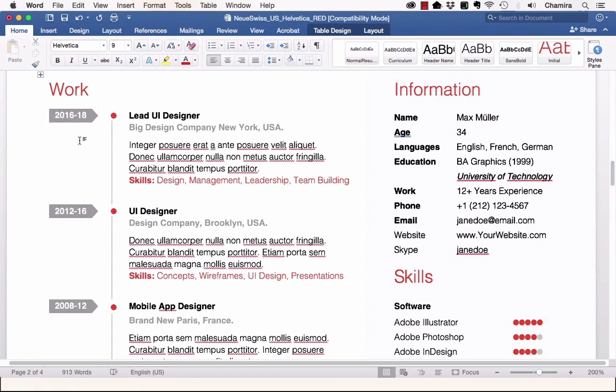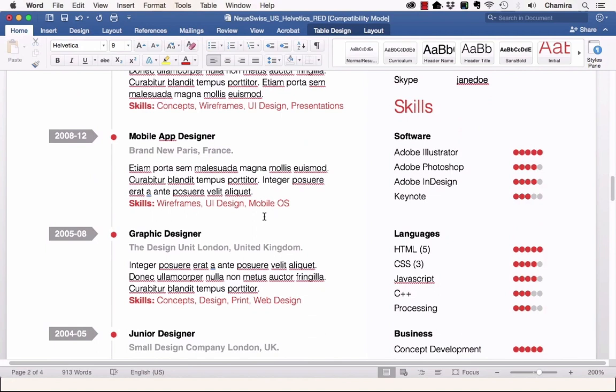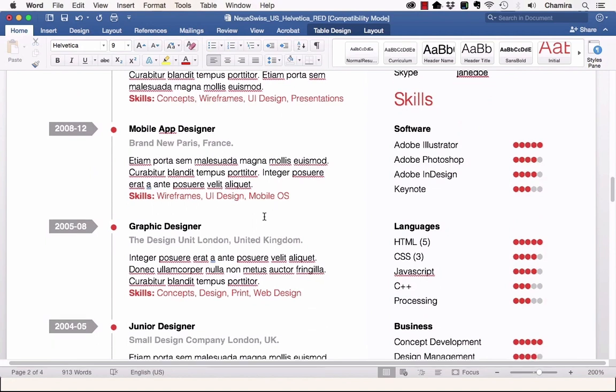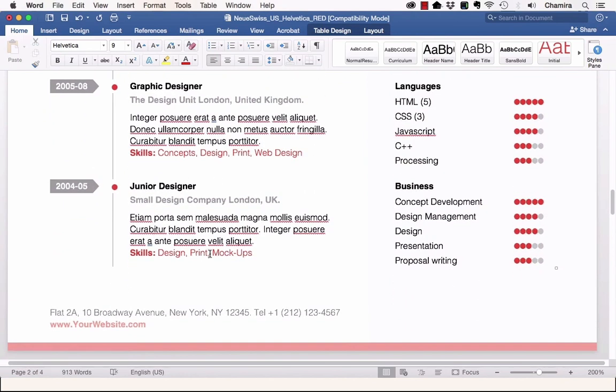If you don't have enough work experience to fill all 5 sections and need to remove any of these, you can. This resume is actually built as a table with cells. Let's say you want to clear out the work experience in this bottom slot, for example. This involves highlighting and removing the text and the vertical line graphic located on the left-hand side, as well as the red bullet point, and also the year.